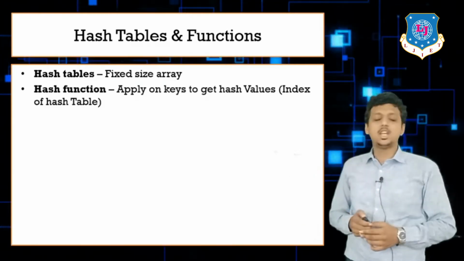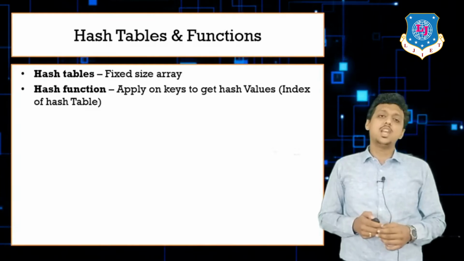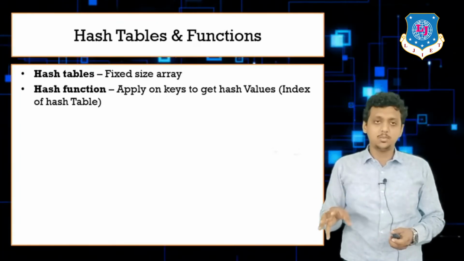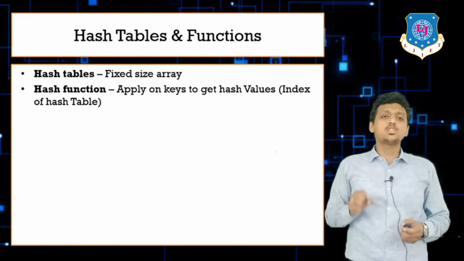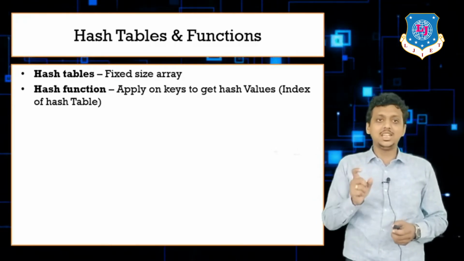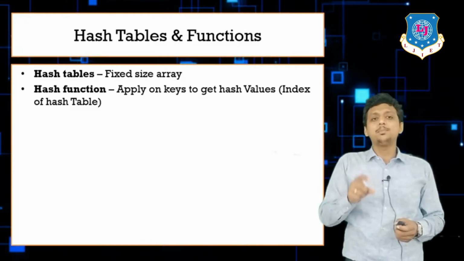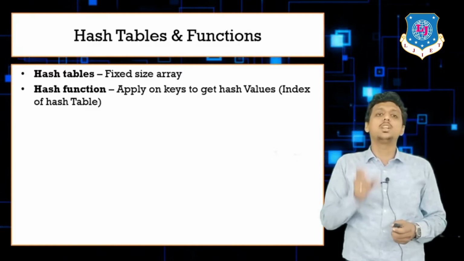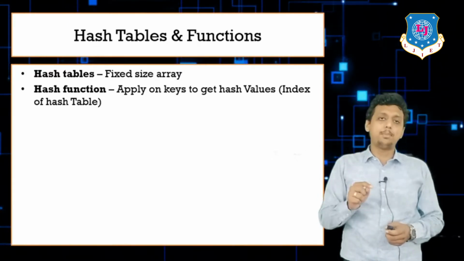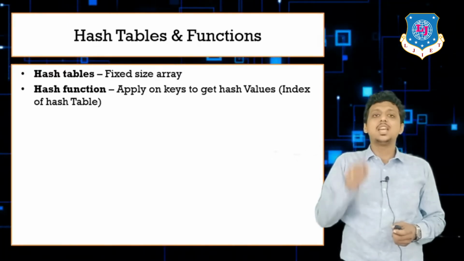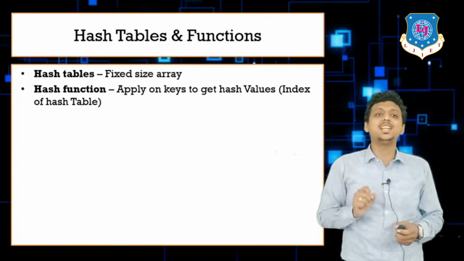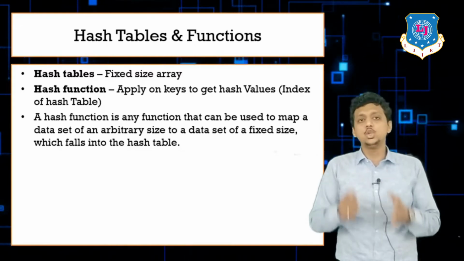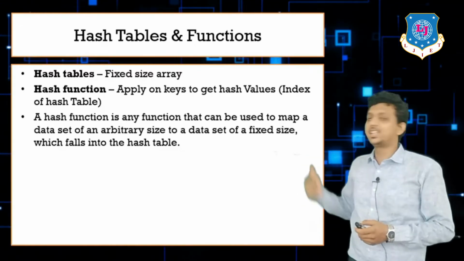So next we have the hash functions. Why are we using a hash function, or what do we mean by a hash function? Students, to insert data in the hash table or to retrieve the data, what we store over there are keys, key values. For the key we need to find out at which index we need to store our key data. So first you need to apply the hash function on the key values and get the hash value, or you can say the index value of the hash table. The hash function is used to find the hash value or the index value where we need to store our key data.